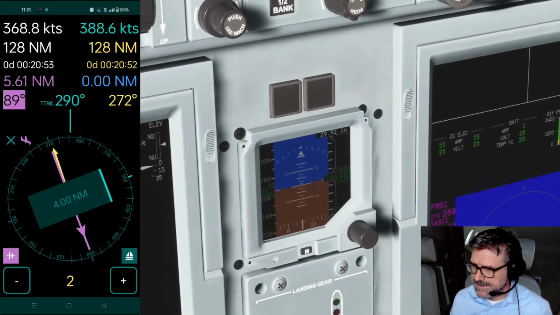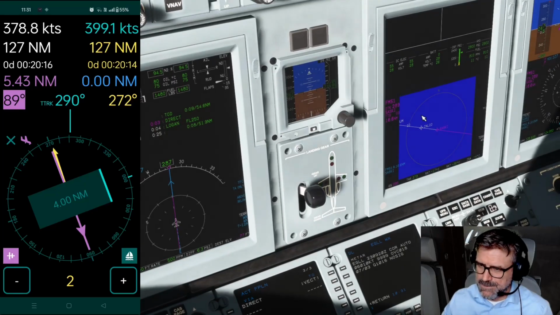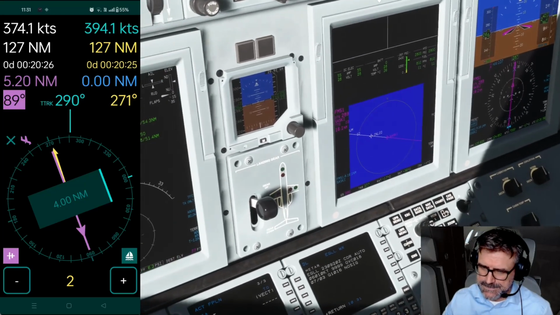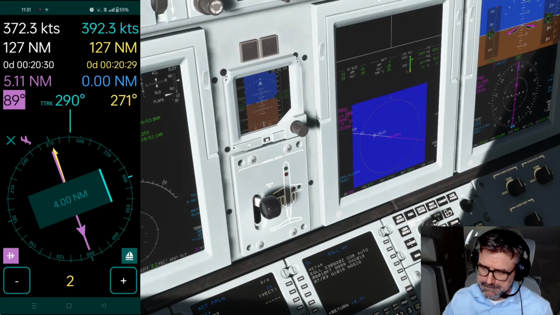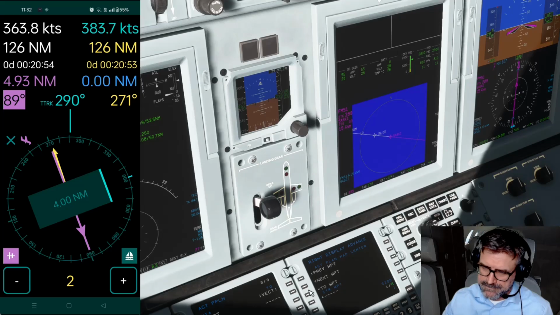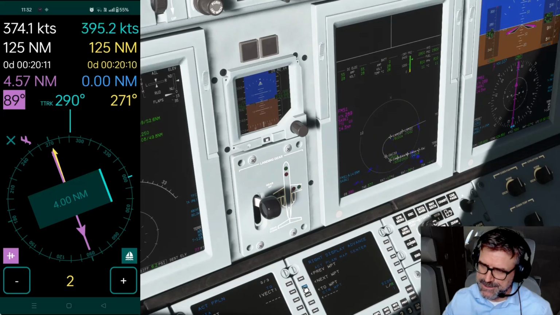What does it look like if you watch the screen here? Let's check. So we're going to go to LAM and then make a turn and get on the final approach for 09 left.